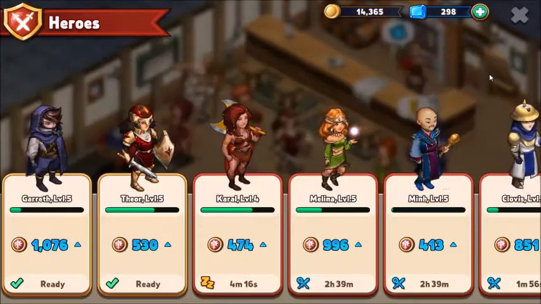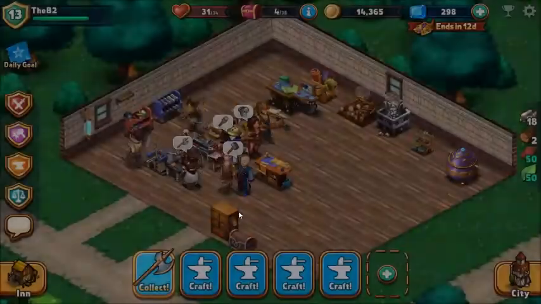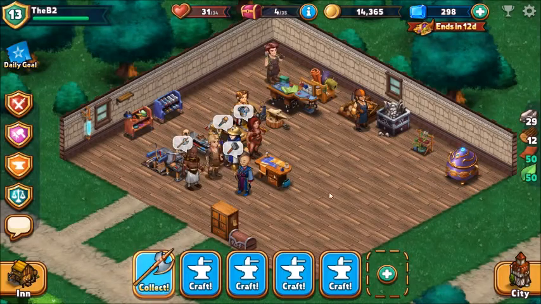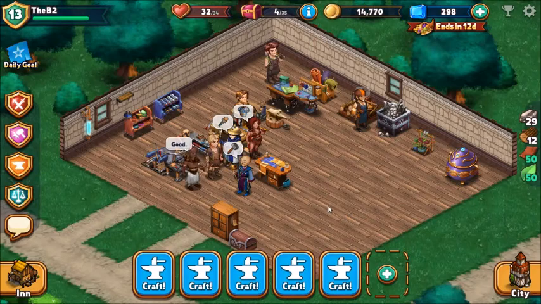I need a leather worker, but I've got to level up to 14 to be able to afford... Well, I'm almost 14. Let's go ahead back to our shop and see if we can't gather some supplies. See, that's the good thing, you can gather supplies while you're in there. We can get this halberd. Will this level us? Not quite.